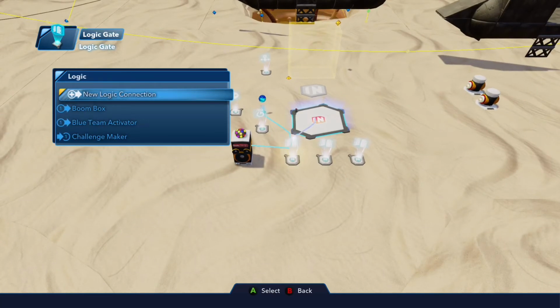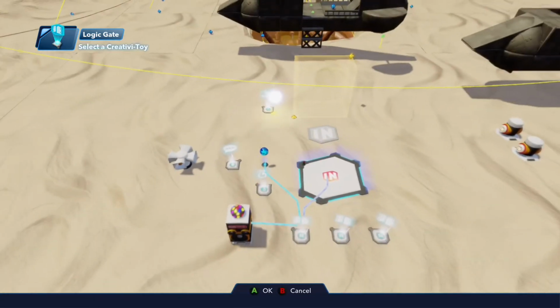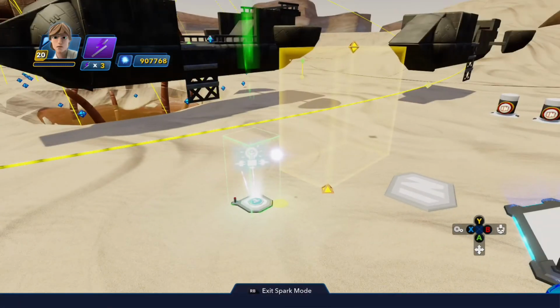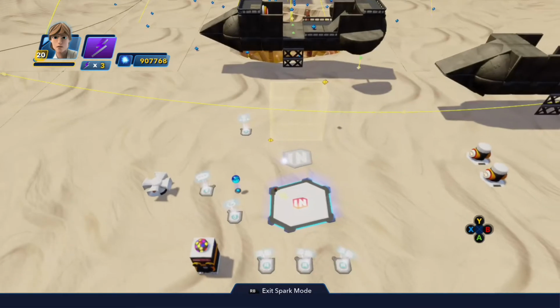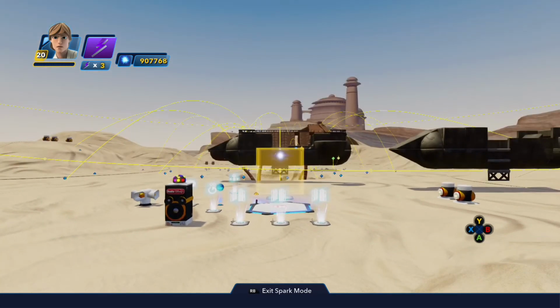On the first logic gate here, for when invites are accepted, we're going to do a new logic connection on output. We'll come over here and we will reset this logic gate so that we can play it again. Alright, that includes all of the logic set up for the challenge maker to start the game, to end the game, to fail the game, and to successfully complete the game.